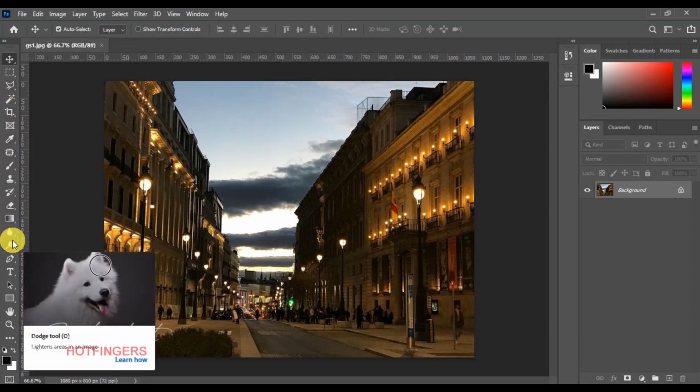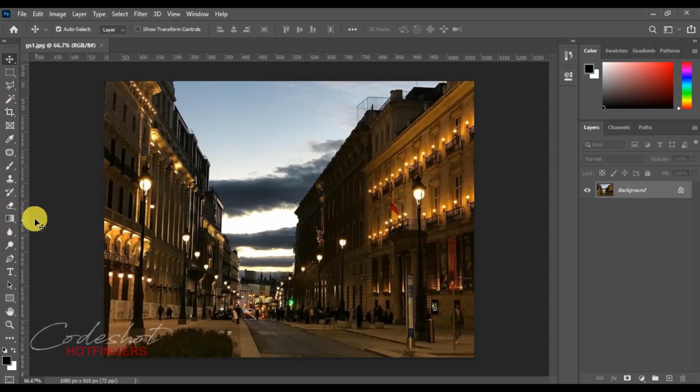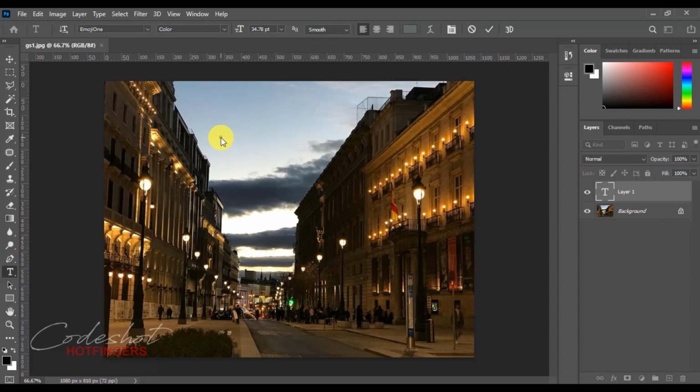Let's use the text tool, for example. Select the text tool. For instance, you want to add text, and well, we're not going to be using that now. I just wanted you to see it.